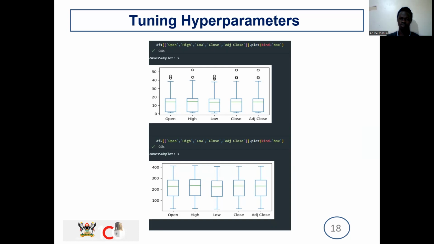Then as for the ones with very low prices, we found a few outliers, like two or three, which can be eliminated by making those outliers have values at the extreme end, at the whiskers end. So basically, we can see that now our data is usable in this format.